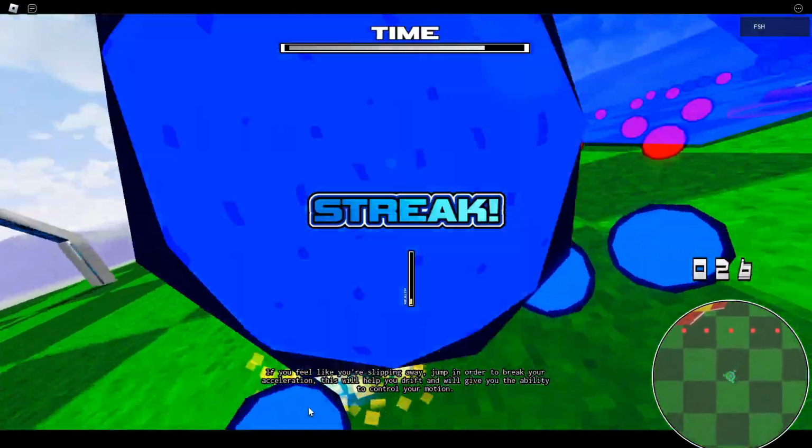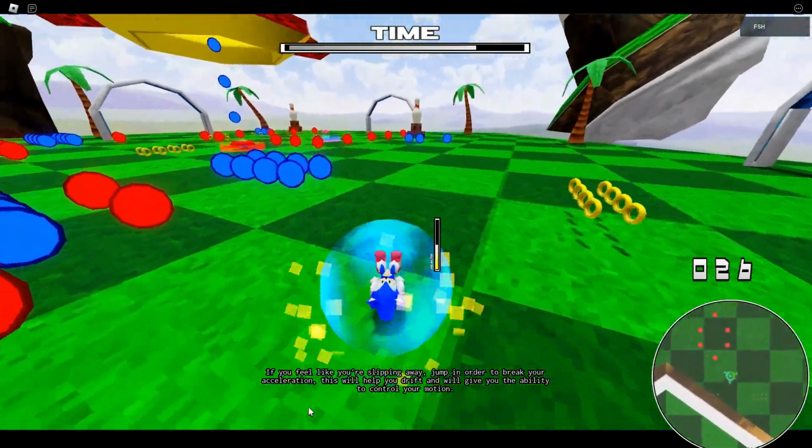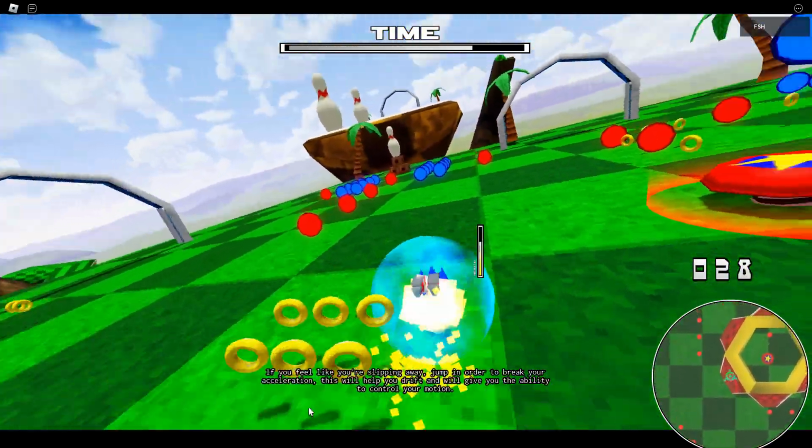Not bad. If you feel like you're slipping away, jump in order to break your acceleration. This will help you drift, and will give you the ability to control your motion.